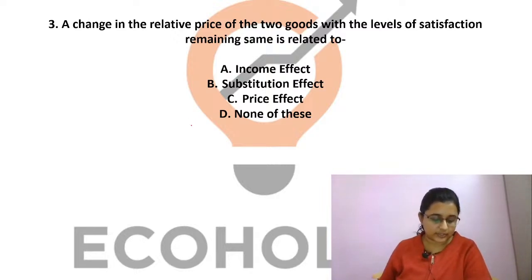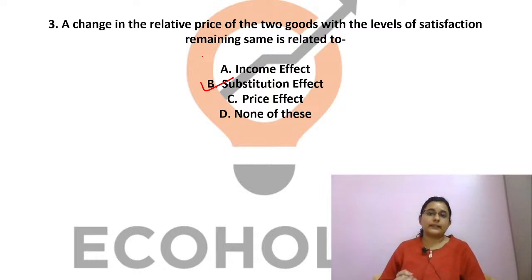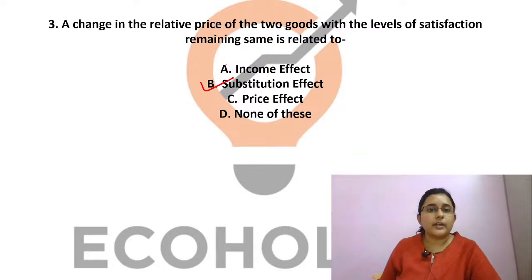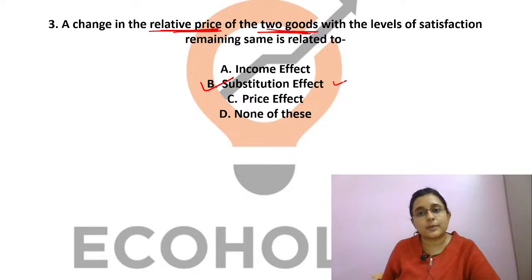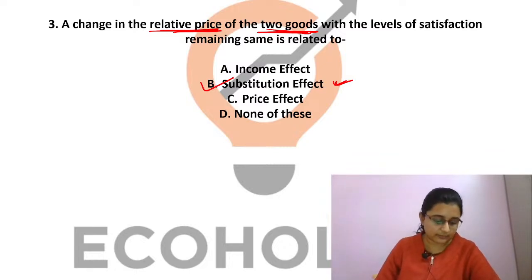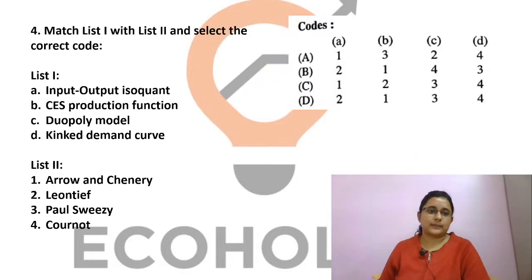Okay, I have received some right answers. Very good. It's all about substitution effect because we are substituting from one good to another due to change in relative price of the two goods. So definitely it is related to the substitution effect. There's a trick to understand this, a short trick. Whenever we talk about the change in relative price of two goods, that means we are actually talking about substitution effect. This is a way you can remember it as well. Many students have given me the right answer. Very nice. Okay, moving on to the next question.